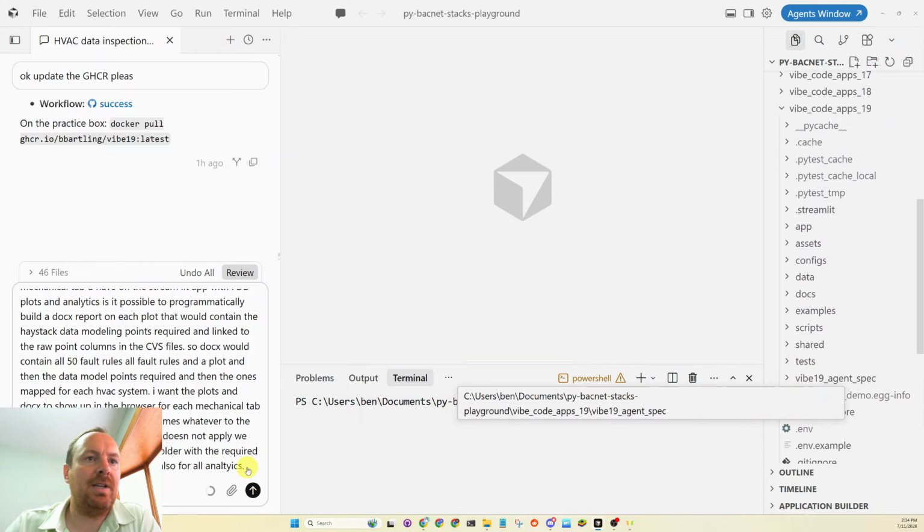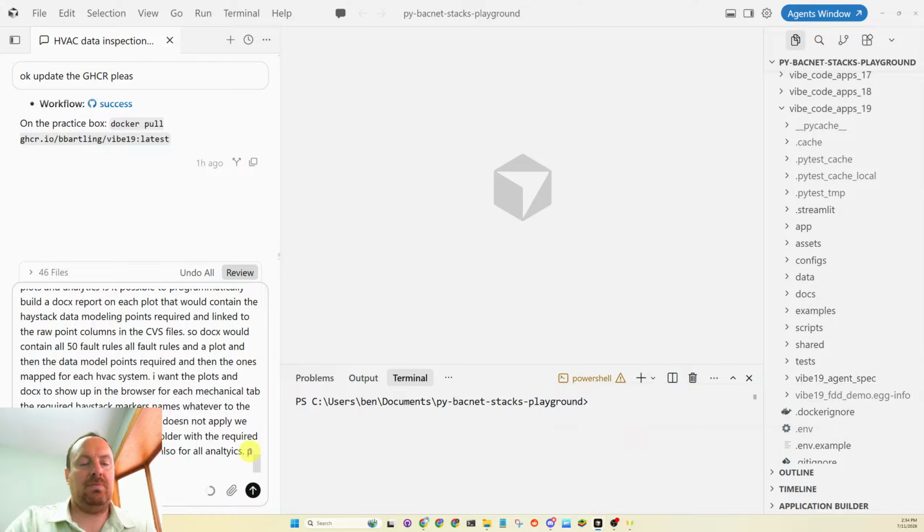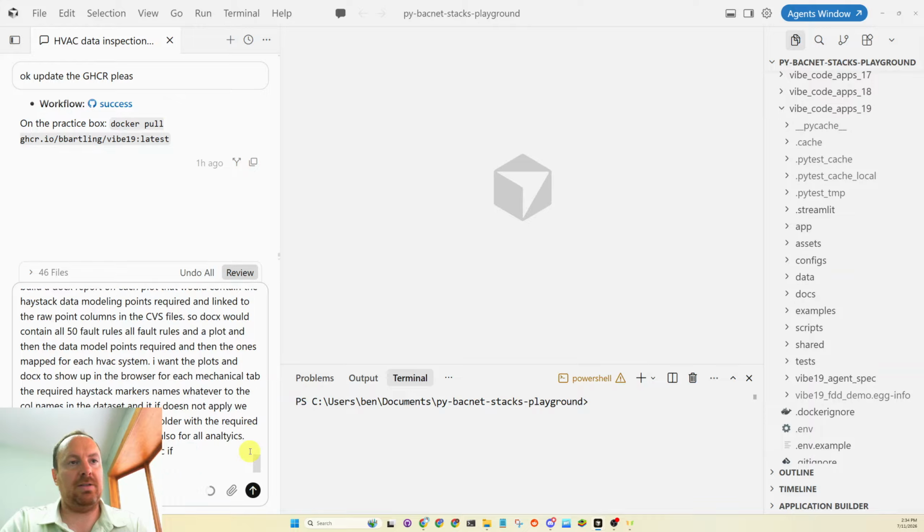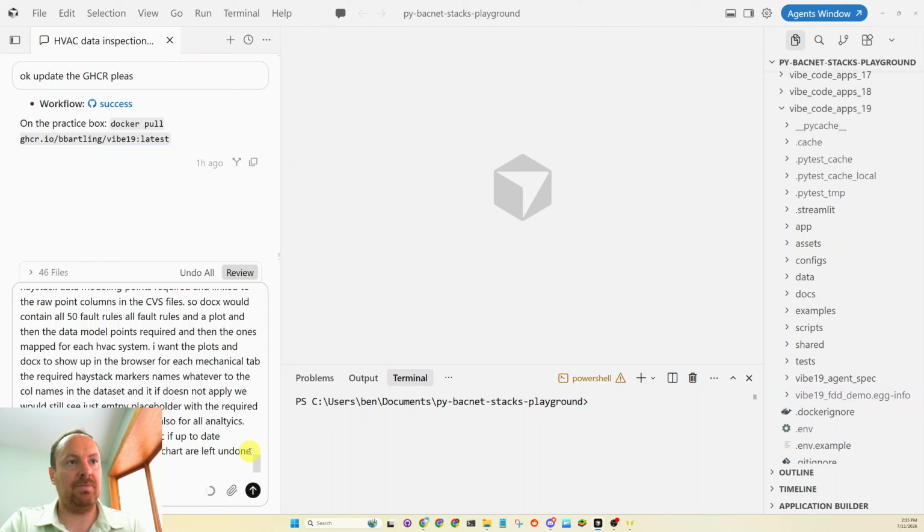Okay, then I'm going to ask it to please ensure this agentic AI spec is up to date so that no charts are left undone and nothing is missing.